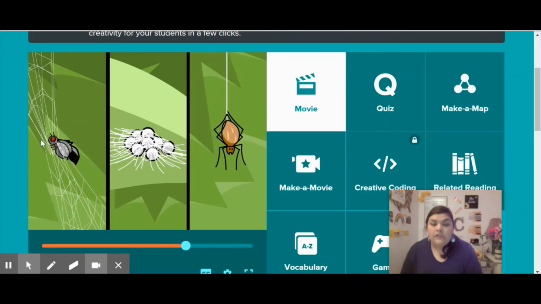This is something I found very interesting about spiders. They don't only use their web to get their food. Some of them use their webs to protect their babies, their eggs, and to just move from place to place, from tree to tree, branch to branch, leaf to leaf, wherever they need to go.